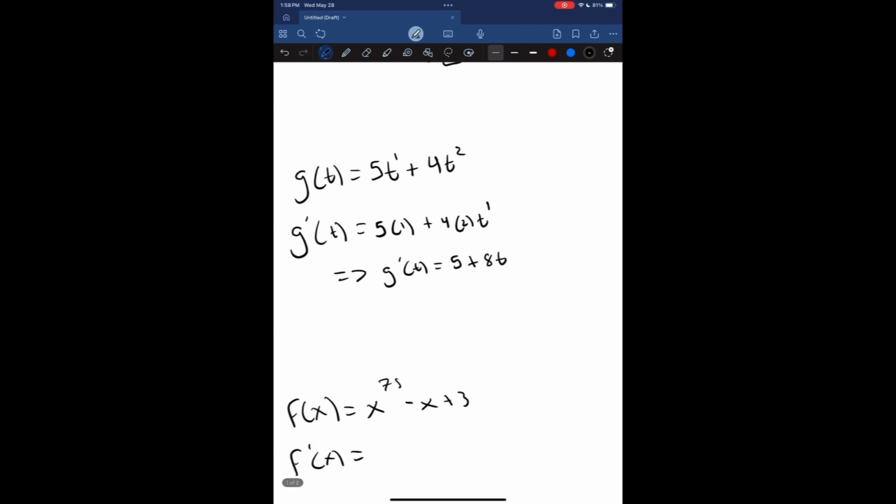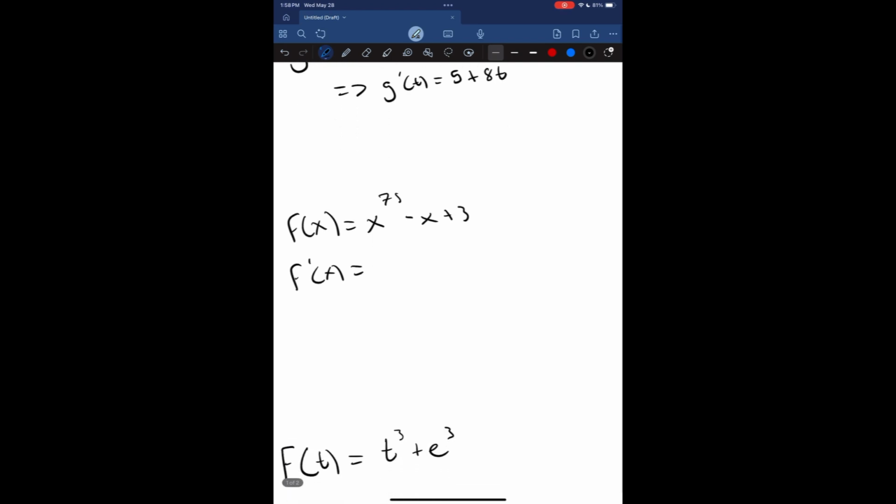Alright, let's try another one. Here we're given the function f of x is equal to x to the 75th power minus x plus 3, and we're asked to find the function's derivative. We're going to do the same thing here. We have an n value of 75 right here. We're going to multiply by that, keep our x, and subtract 1 from that, so we're going to get 74. We have an n value of 1 over our negative x right here, so we're going to bring that out front, which is just 1, so we're not going to write it. Then x to the 0 is just 1, so we have minus 1, and then plus 3, remember all constants go to 0, which implies that the derivative of f of x is equal to 75x to the 74th minus 1.